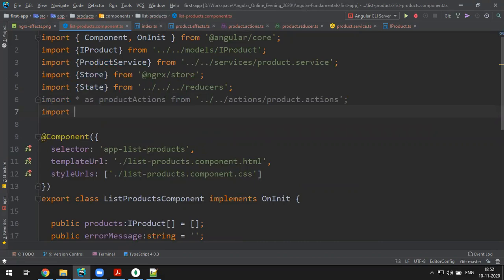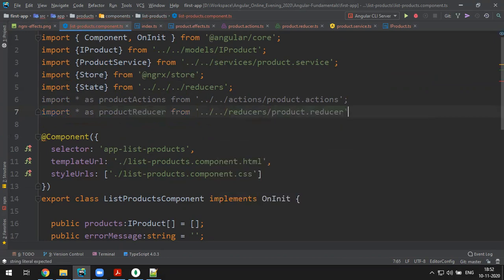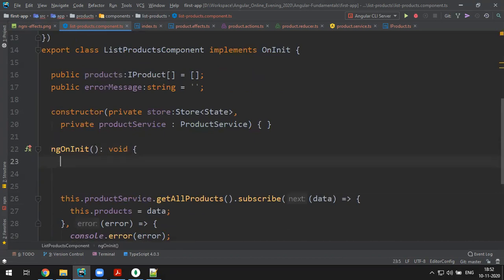Next, import star as product reducer from dot slash reducer slash product reducer. Okay, so now let me dispatch an action to get all products and keep them in the NGRX store.